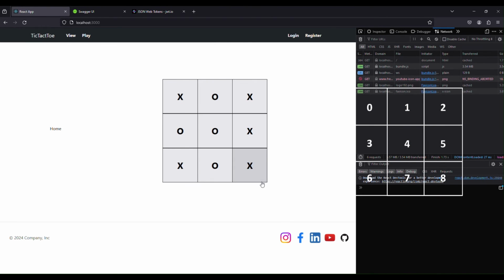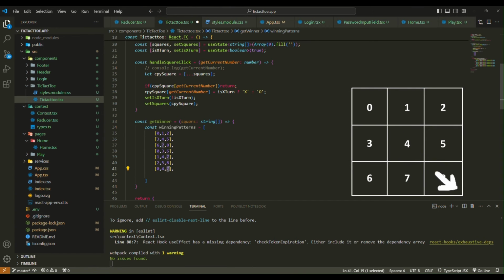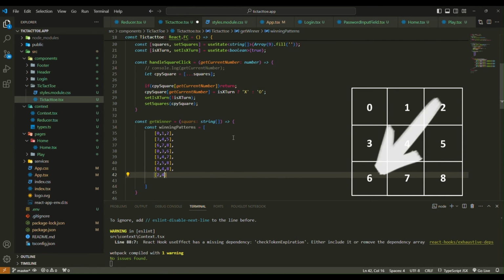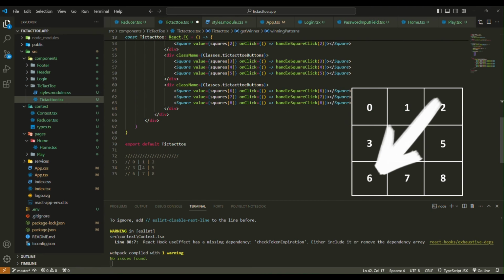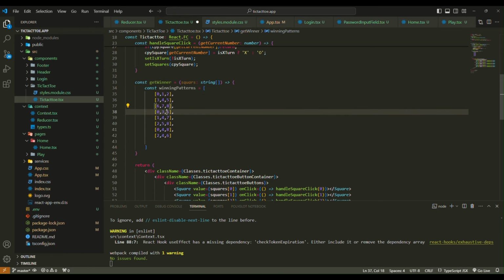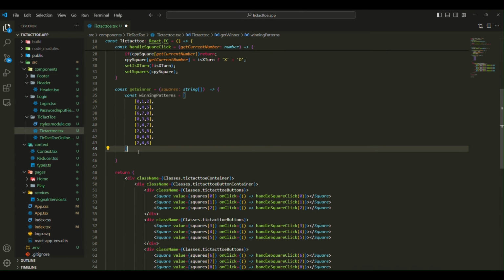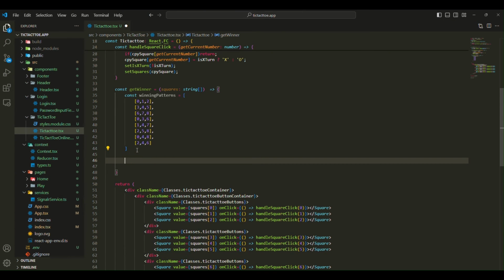Diagonal winning patterns. These are all the possible winning patterns in the tic-tac-toe game. Next, we need to find out if there is a winner or not. To do that, we need to check if the squares array contains the above winning patterns.